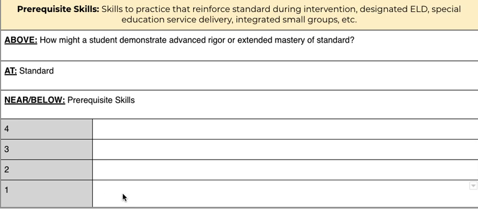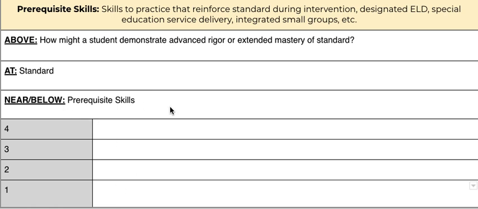If we're talking about multiplication of two-digit numbers in word problems, here it might be adding together groups. And then up here it might be double-digit addition. And then here it might be single-digit multiplication. And here it might be double-digit multiplication. Here it might be single-digit multiplication in word problems. You kind of get the gist. It's the stair steps that reinforce the skill.